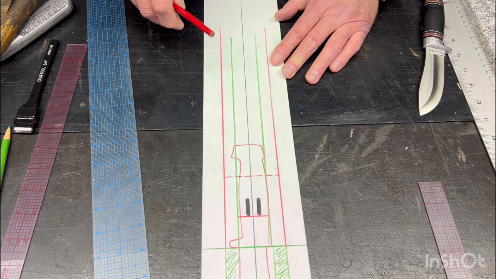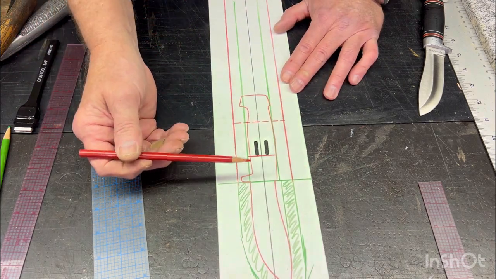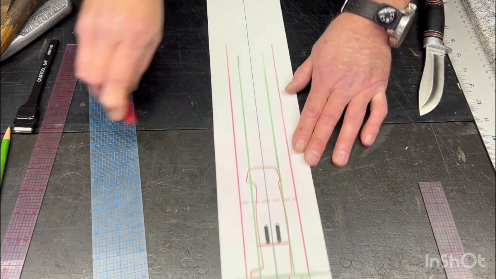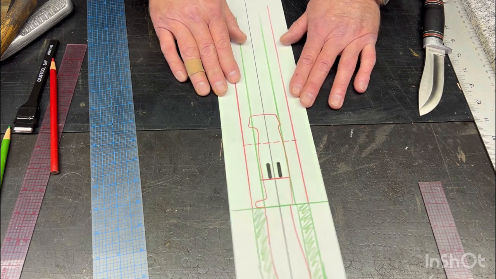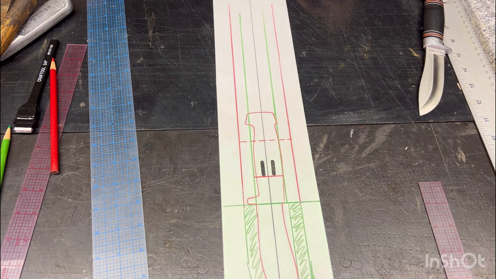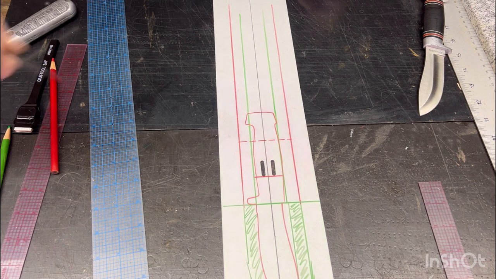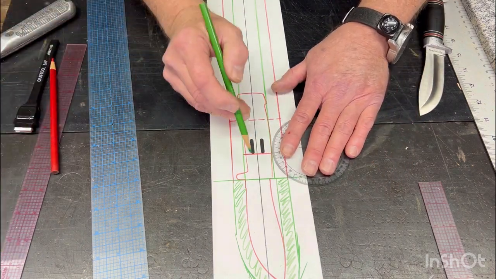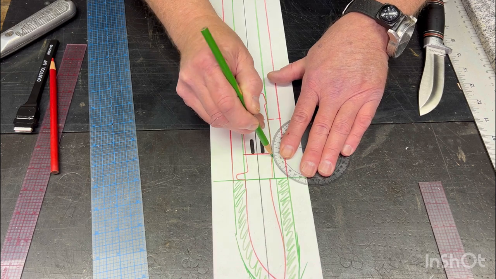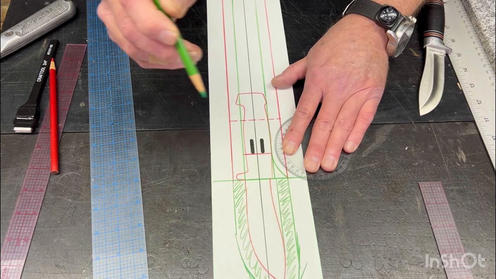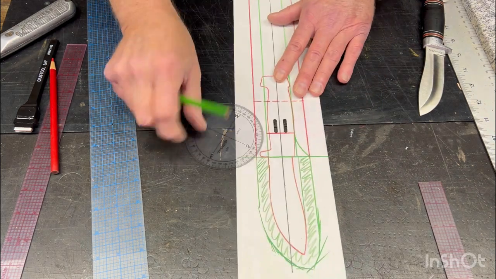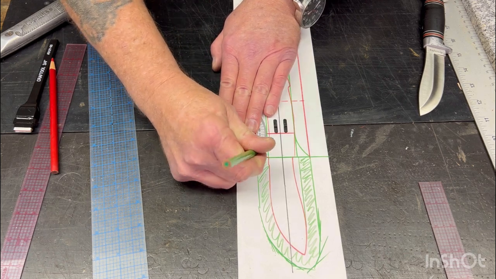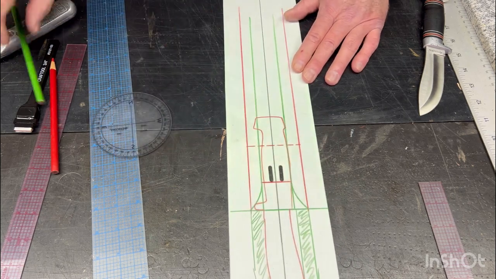Okay, so now what we have to do is we have to determine a distance where the tip, eventually I'll draw that here in a minute. There's one thing that I forgot to draw in there, but it's okay, we can do it now, is from this corner to the green line. Take your radius template and draw in a nice soft curve there. And just come over here to this side from that corner of the sheath face to that green line. Draw in another one. All right, so now we're starting to look like a sheath.